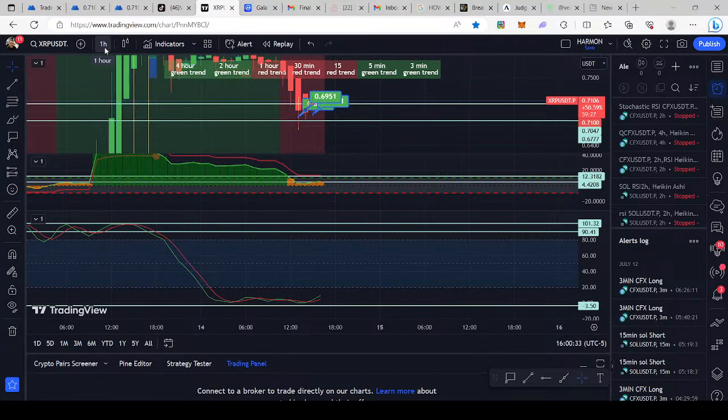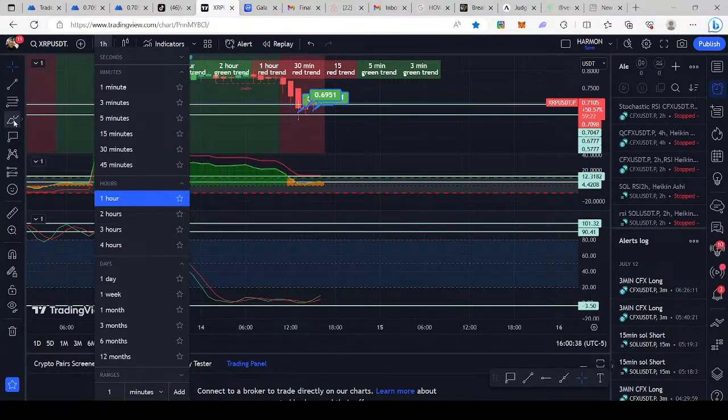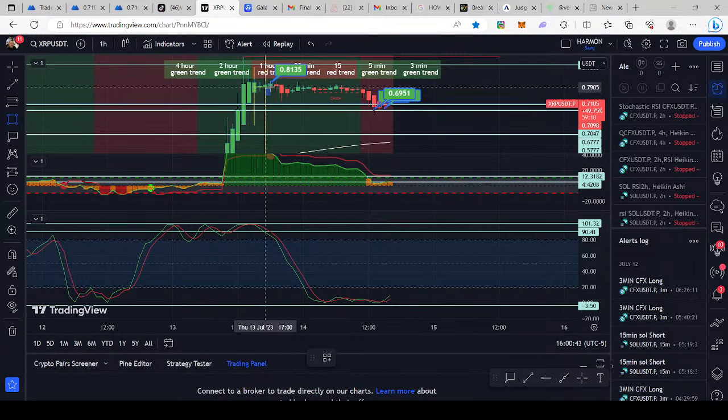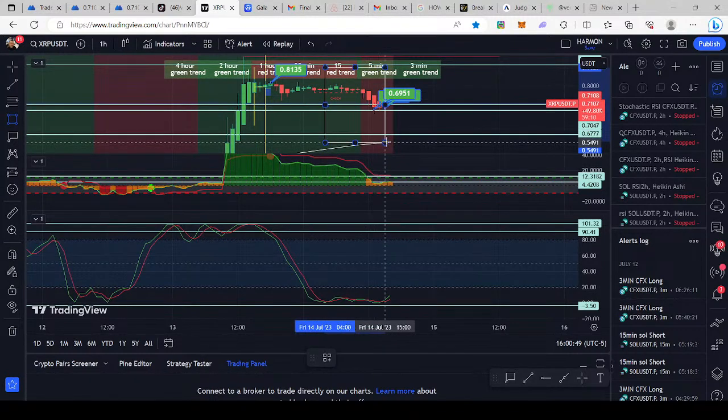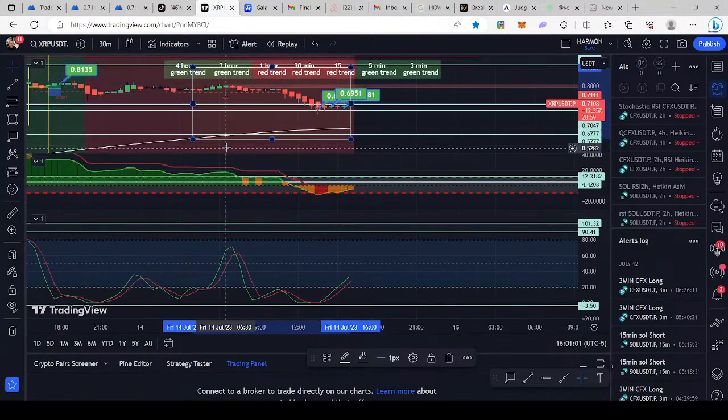Now, once the 1 hour hit the bottom, I'll mark this here and we'll go through the whole thing. So here's the 1 hour actually hitting the bottom, right? So the 1 hour hits the bottom at this level here, and it starts to recover a couple times in between there. There's one recovery, and now it's recovering. So now when the 1 hour hits the bottom, if I go to my 30-minute, I can see that when the 1 hour hit the bottom, the 30-minute RSI was headed up.